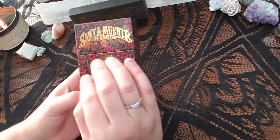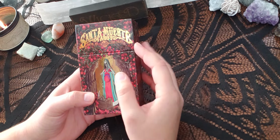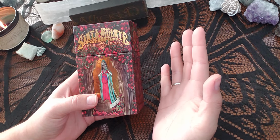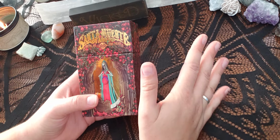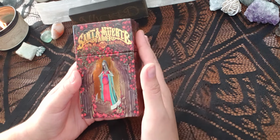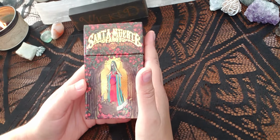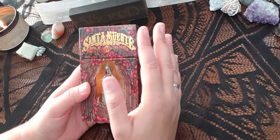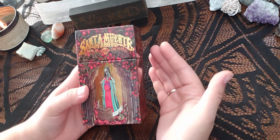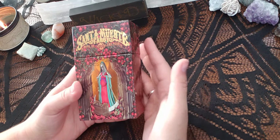I'm super excited. So Santa Muerte, as far as I understand, I'm not well versed in it, but she is the saint of the dead. So she helps you across, if I have got that right. This is something that I'm not familiar with, but I'm excited to learn. So I'm going to try to be very respectful of it because I don't know much about it, if that makes sense. So if you guys would like to educate me in the comment section below, let me know. I would love to learn.